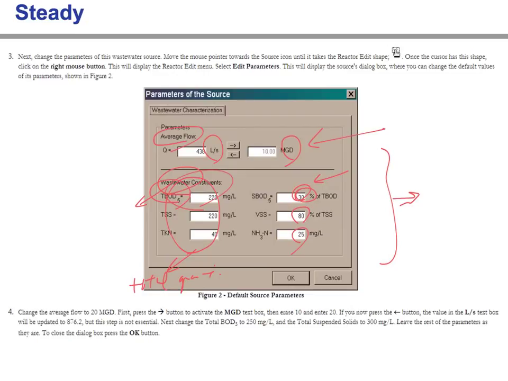So that kind of reaction can happen, but the further reaction, such as denitrification, cannot happen. So we only need to have this TKN and ammonia nitrogen to start with. So that's just one example of what you can start with when you edit the input.